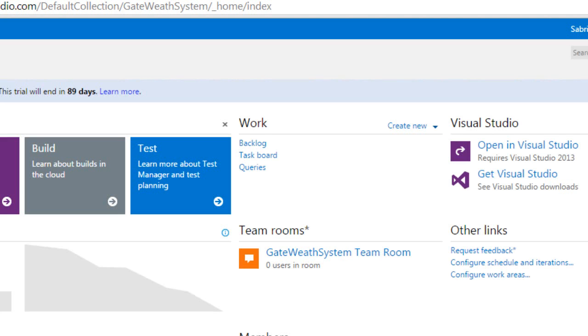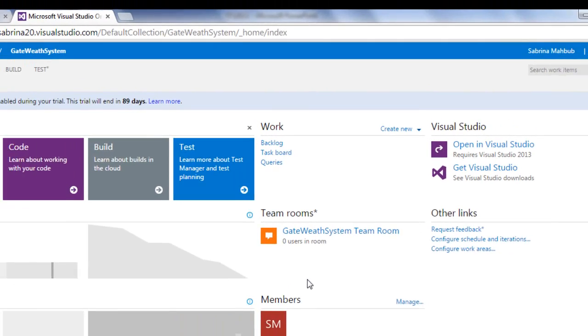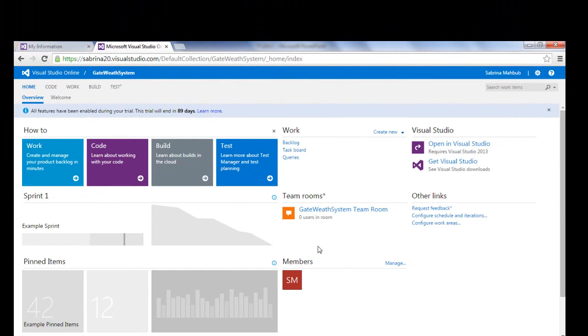This is the dashboard. Before starting the project, I will just explain the scenario that we want to do. Let's say we want to build a system for Bill Gates. He wants an application on his cell phone to monitor his wealth. He wants to see his incoming details and outgoing details in a nice graph. So this is the scenario. We have to do a project on the Bill Gates system. So let's first start with the backlogs.